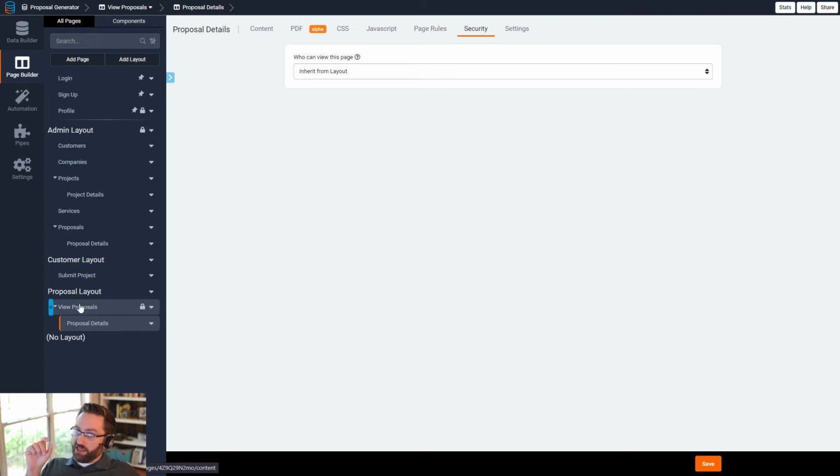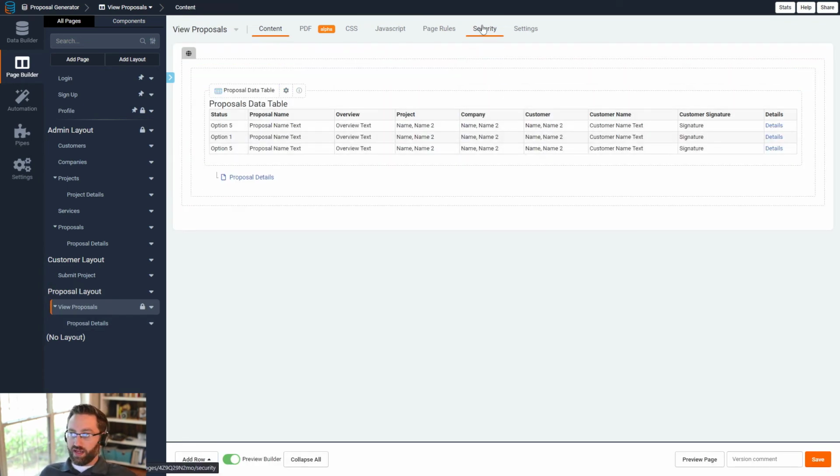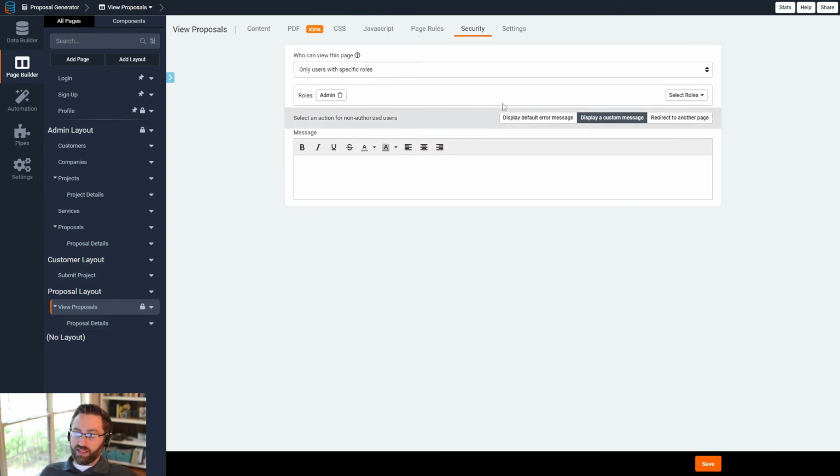So here's why I wanted to change this. The parent page, view proposals, which contains a list of all of our proposals, needs to be secured so that only administrators can see all of the proposals. We do not want customers or anybody outside of our organization to see anybody else's proposal. We've done that by setting the security of the parent page, view proposals, to only users with specific roles, and that role is defined as admin.